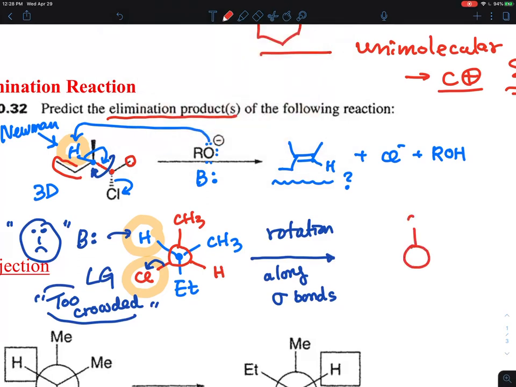So this methyl rotation is always a relative one. I'm going to keep this one the same. But now in the front carbon, this one, I am going to rotate. Okay, I'm going to rotate in this direction. And when I do that, now the hydrogen is here, and as a consequence, methyl is at the bottom now.